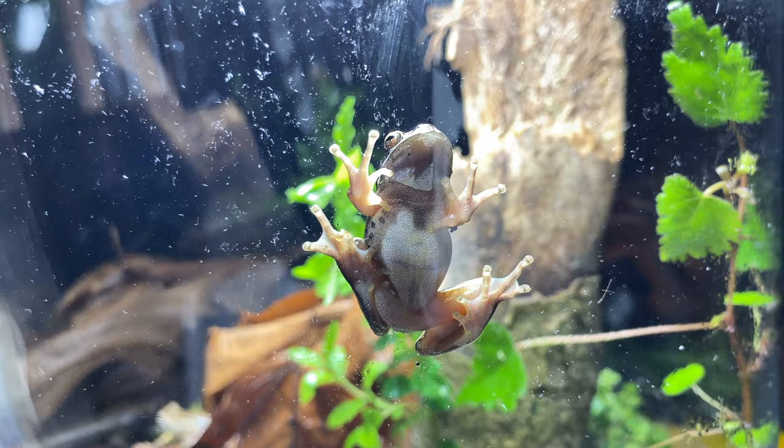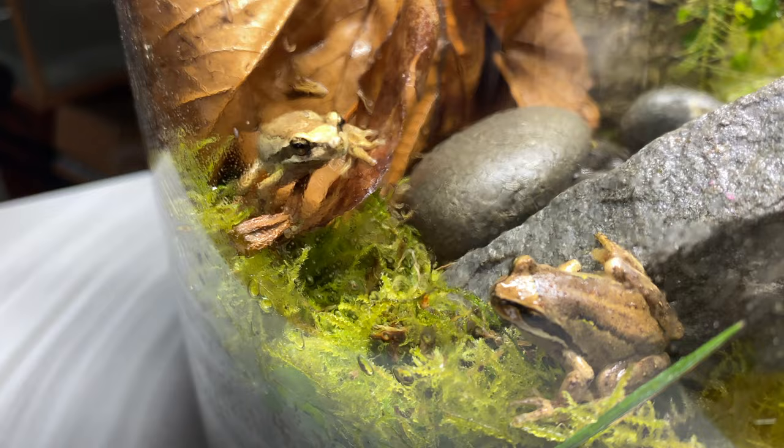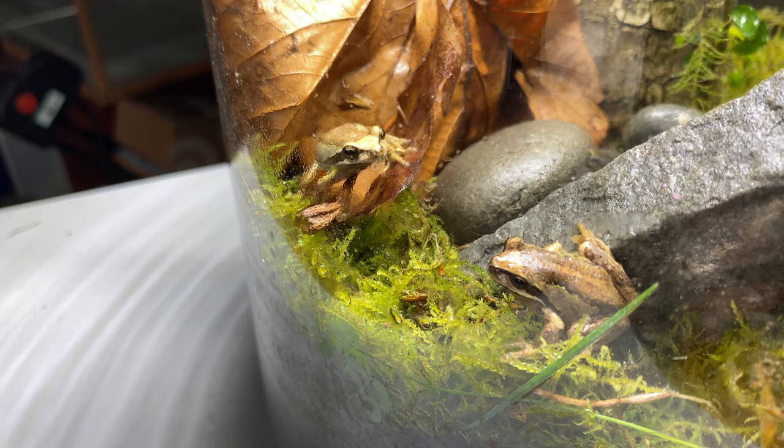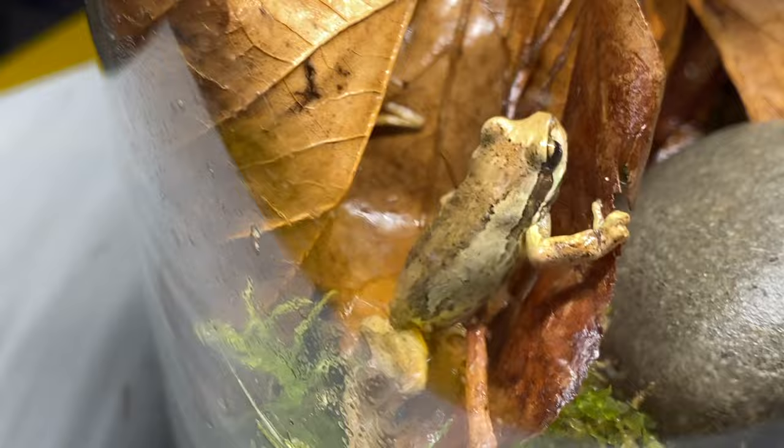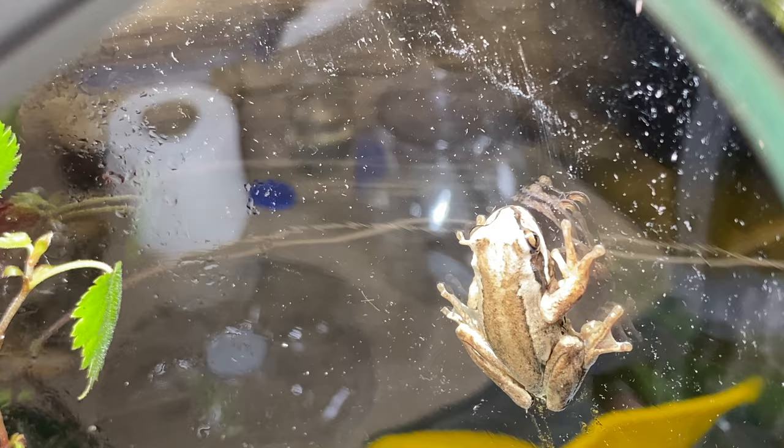In New Zealand we only have three frogs you can keep in captivity: the whistling tree frog, the brown tree frog originally from Southern Australia and naturalized in New Zealand, the golden bell frog, and the southern bell frog — all three species from Australia. I think we're very fortunate to keep these little guys. These guys flourish in cold weather, so they're super abundant in the South Island. It gets super cold — they're active all winter, still feeding, with beautiful colorations.